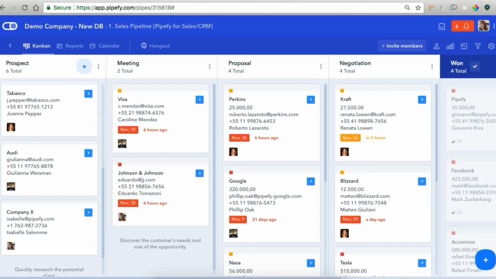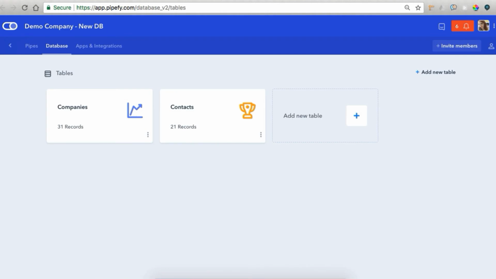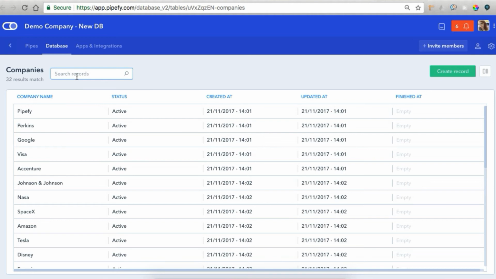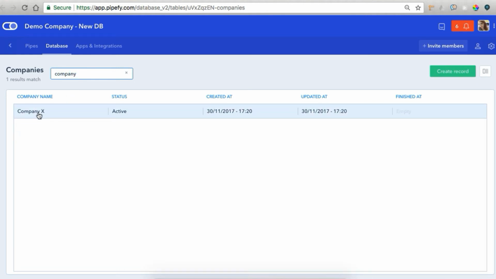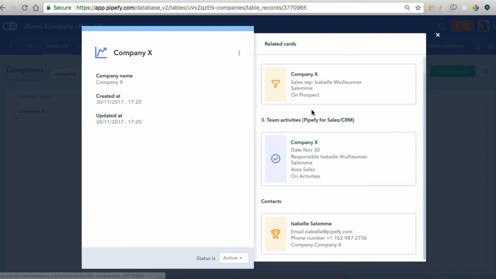The reason why we've connected the sales pipeline start form to the databases is to help keep track of all activities and cards connected to each customer's record. So whenever we open a customer record, let me just look here real quick on our company database. So let me just go here, company X. So whenever I create on the record, it shows here that it's been mentioned in this card in sales pipeline. So company X, it shows the phase it's in. Also, it's been mentioned in company activities, in team activities, sorry. And it's linked to a contact that is myself.